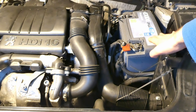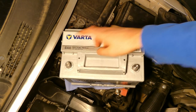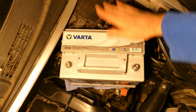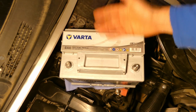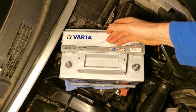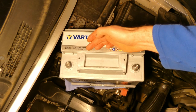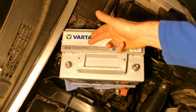I decided to purchase a new one — I purchased this Varta E44 780 EN Varta Silver Dynamic car battery. I decided this is better than my other one. My Exide is 760 EN; this is 780 EN, which is similar to cold cranking amps but with slightly different nomenclature.